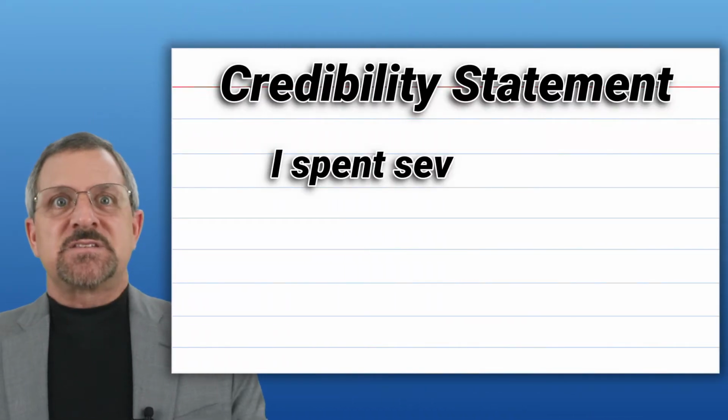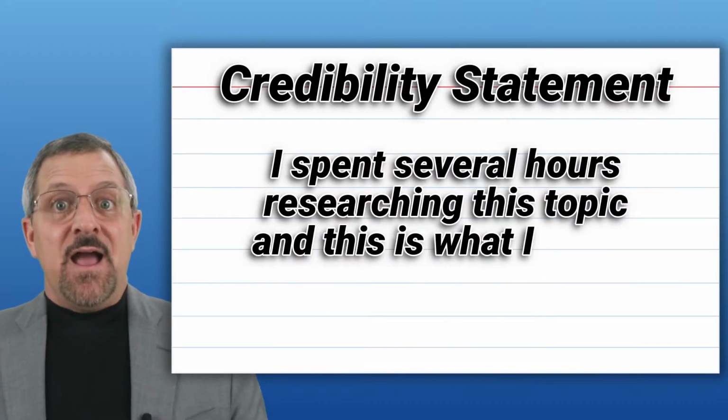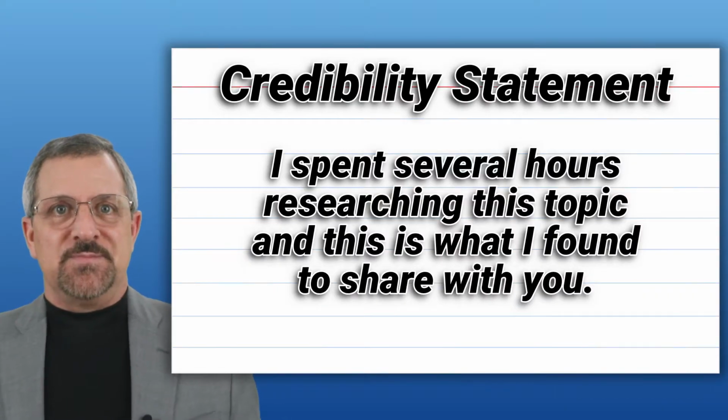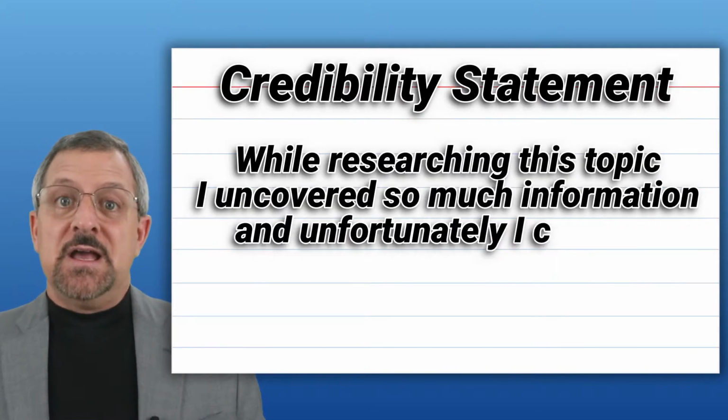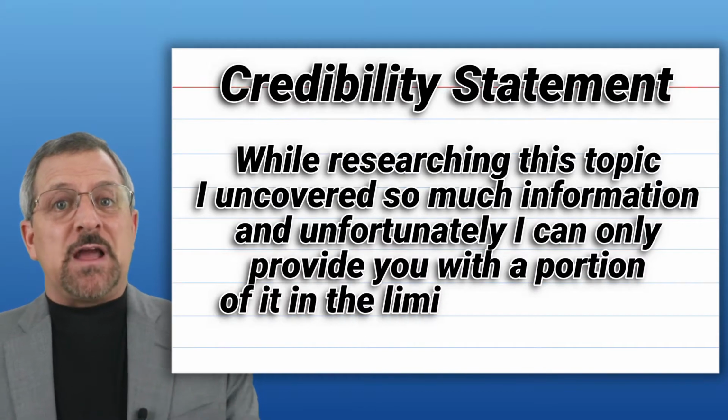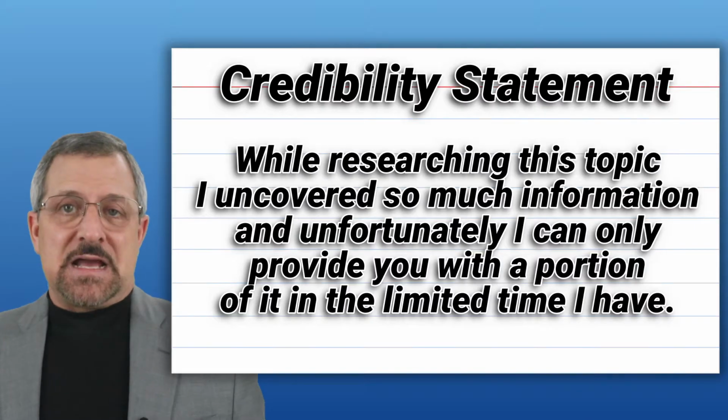The second way to establish credibility with your audience is to let them know that you performed enough research to discover interesting and accurate information on the topic. This statement could sound something like this: I spent several hours researching this topic, and this is what I found to share with you. Or, while researching this topic, I uncovered so much information, and unfortunately, I can only provide you with a portion of it in the limited time I have.